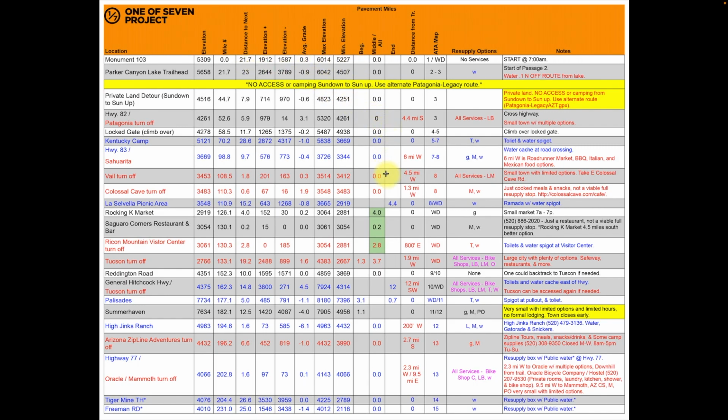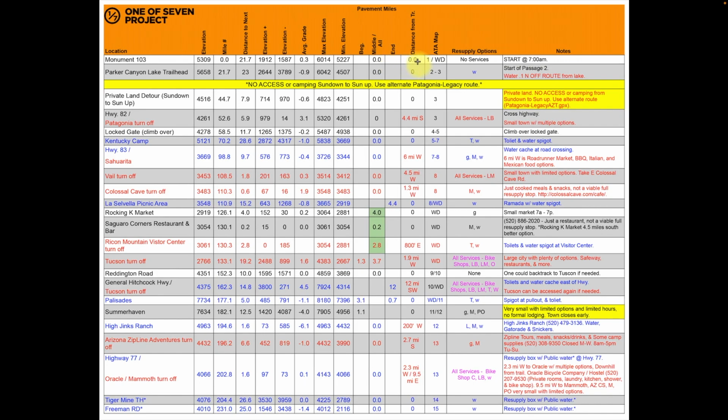But let's just go down here to the picnic area. And you'll notice it says 4.4 miles. That means that in the last 33% of this 15.2 miles it is to get from La Silva to Rock and K, there's 4.4 miles of pavement. Now, when you see that, it just means that somewhere in that last third, there's 4.4 miles. In this case, I can tell you by experience that it is the last 4.4 miles, but it is not always in the exact end or the beginning, let's say on one of these ones here. All right, so keep that in mind.